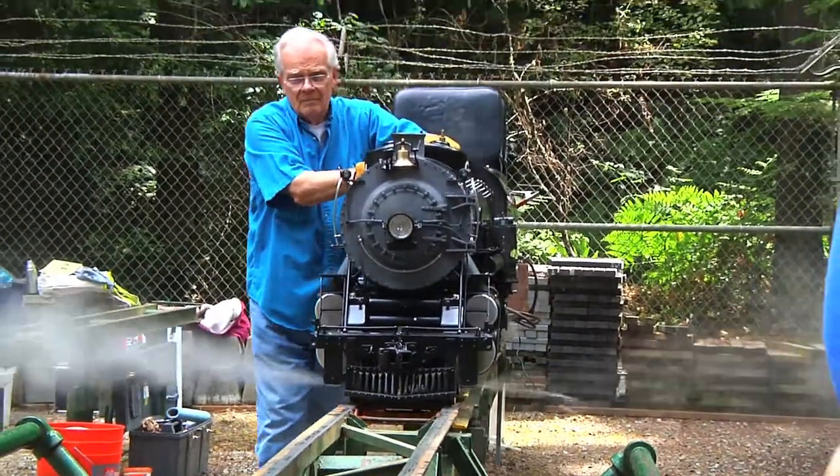The steam trains take a little while for the engine itself to heat up. Once the engineer puts water in and starts the fire, it takes anywhere from 45 minutes to an hour to bring that locomotive up to operation — because you don't want to over-stress the metals within the inner workings of the boiler, the tubes, and the crown sheet. Over-stressing them could cause them to fail, which means losing the fire.